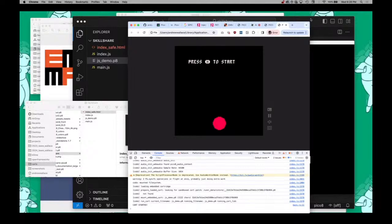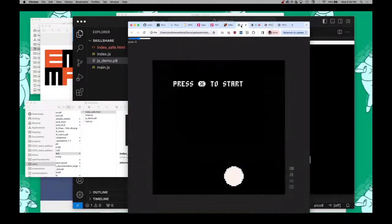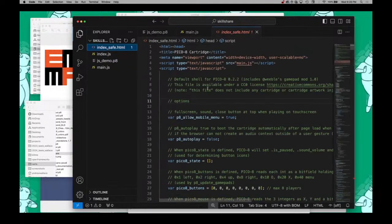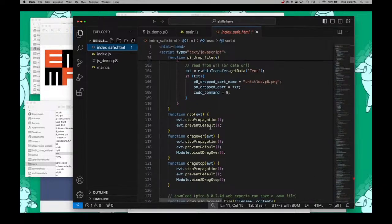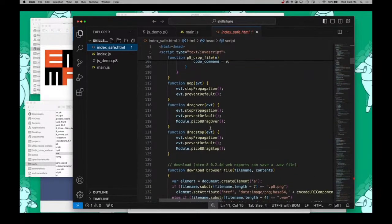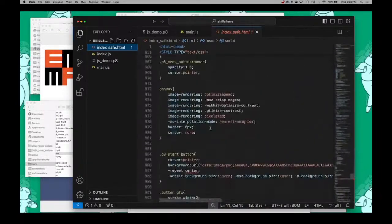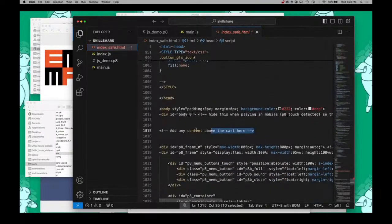All right. Let's go ahead and add a color slider. That was in the demo I showed somewhere. Yep, this little slider to change our color. I'm going to add that to this project. So I'll open my index file, which again has tons and tons of stuff. But thankfully, there's a note somewhere around line 1015, could be different for you. There is this nice little comment in this massive generated HTML file that says any content above the cart here. That is a useful place to start messing around.